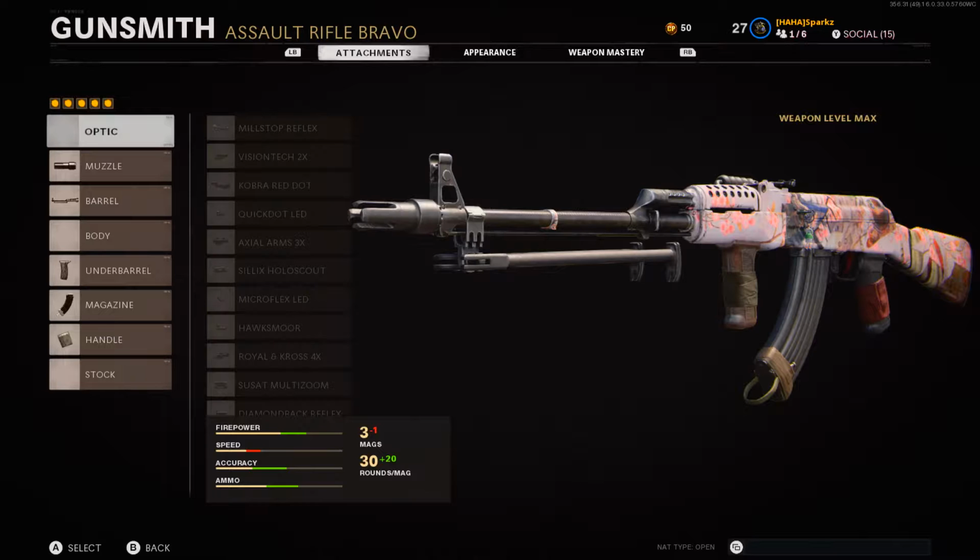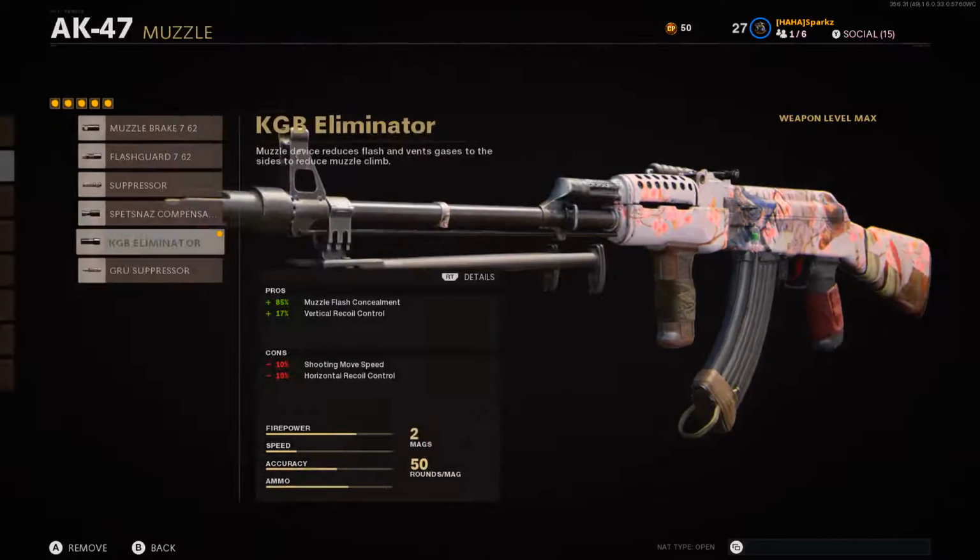I went popping off. It's on Nuketown. We played with Sins and Grunt, and we went completely off. I think I went on like a 15 kill streak to start the game, and it was absolutely insane. And this is the class setup I was running.